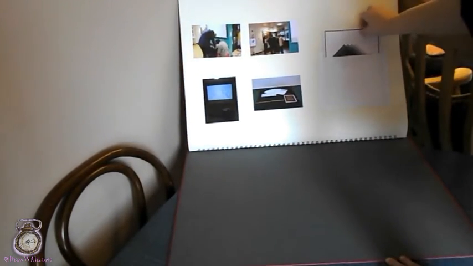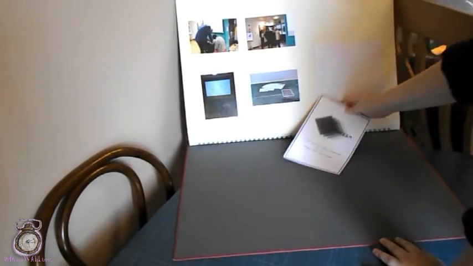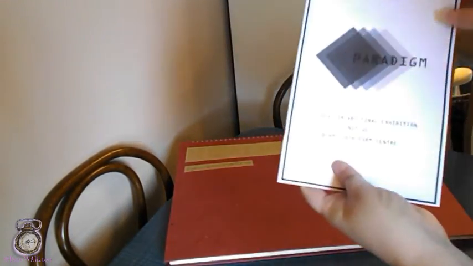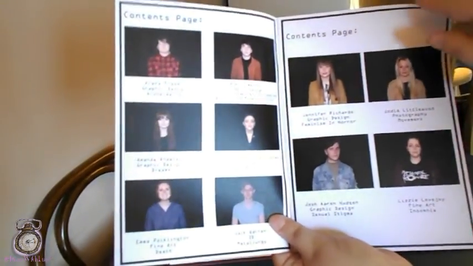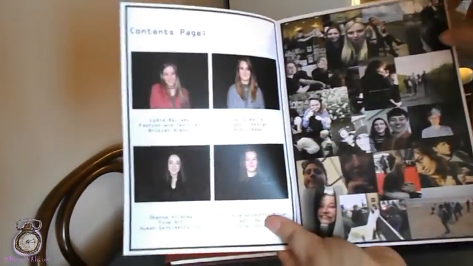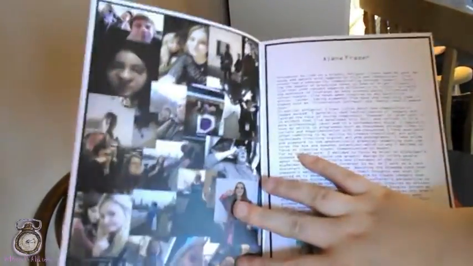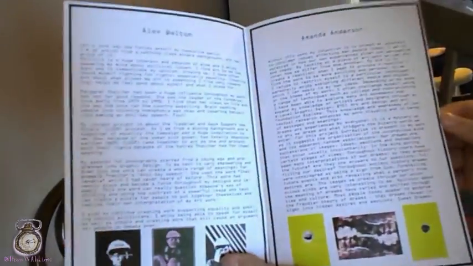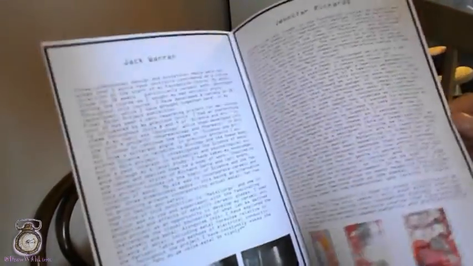These are photographs from the final exhibition, which I showed the Mayor of Durham round along with Shauna, another girl on the course. And this here is the programme, Paradigm. That was our exhibition. And in it you can see all of us, our memories over the year, and our artist statements, which are within the Unit 3 and 7.